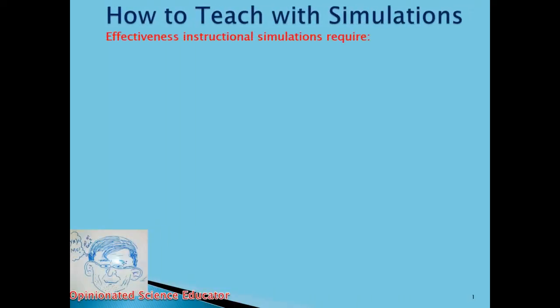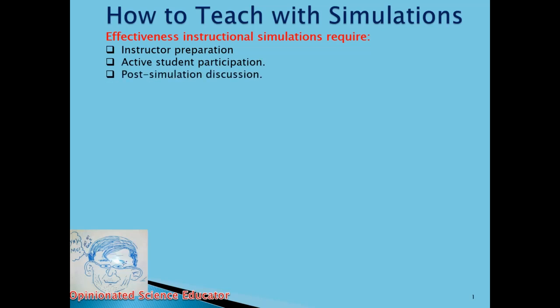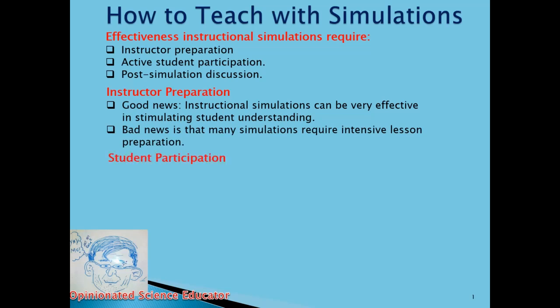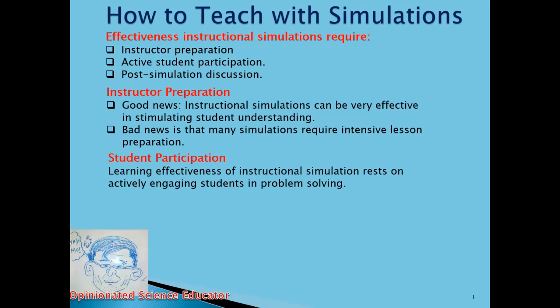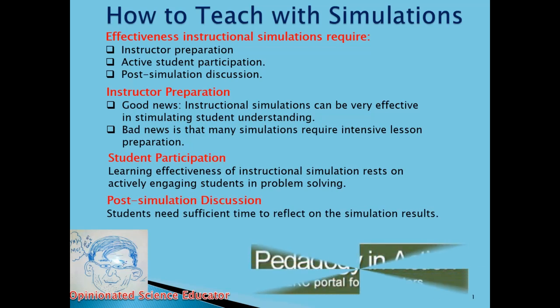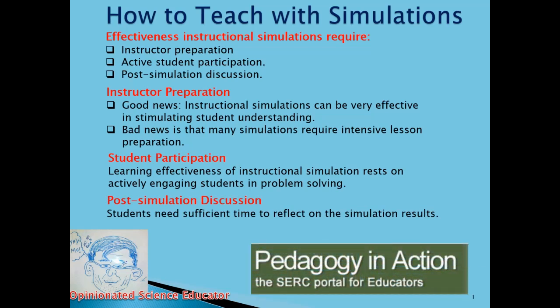Now, how to teach with simulations? For them to be effective, it requires instructor preparation, active student participation, and a post-simulation discussion. For instructor preparation, good news is it will help stimulate student understanding. Bad news is many simulations require intensive lesson preparation. In terms of student participation, students have to actively engage in problem solving. A post-simulation discussion is extremely important for students to understand what has been happening, and this information was found on Pedagogy in Action.